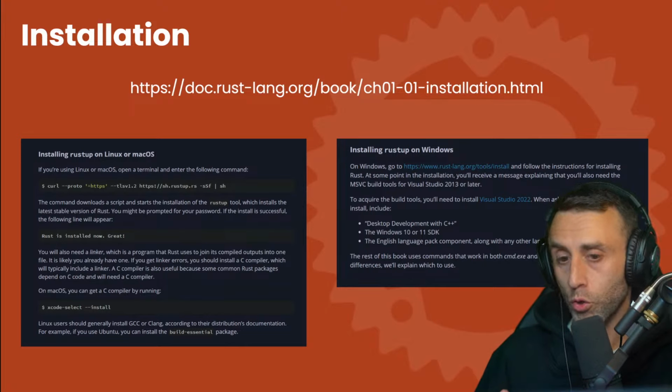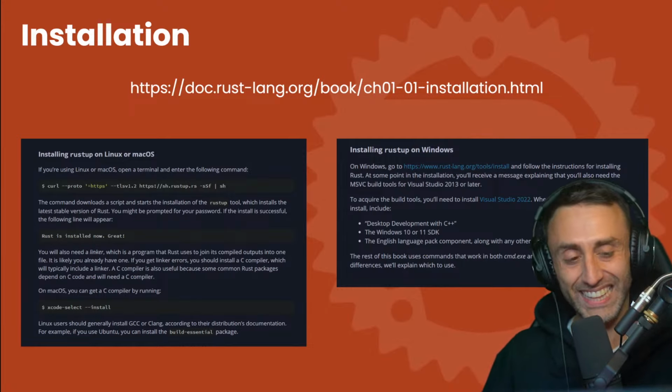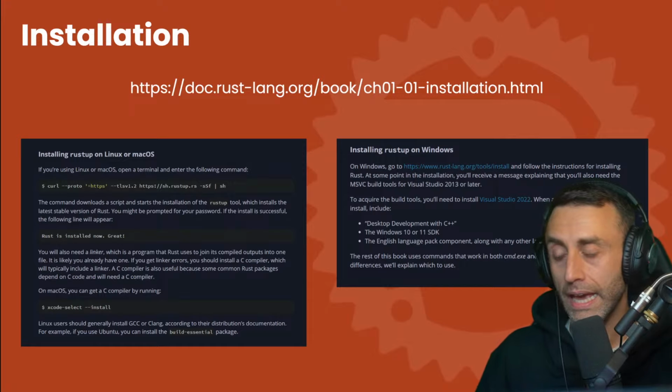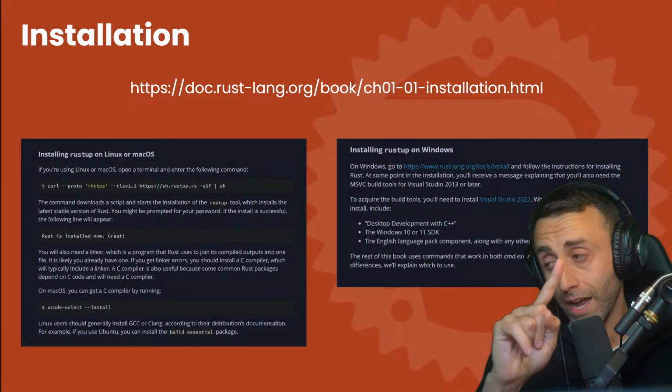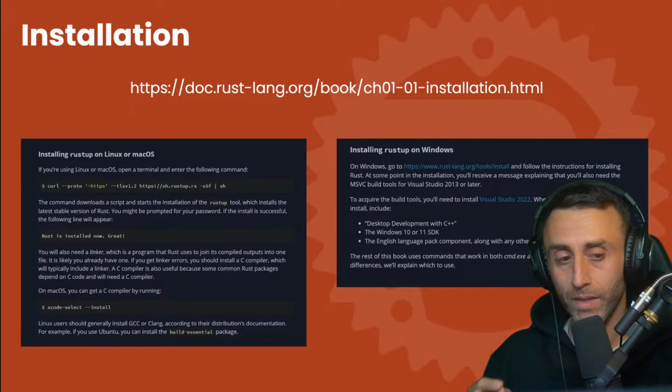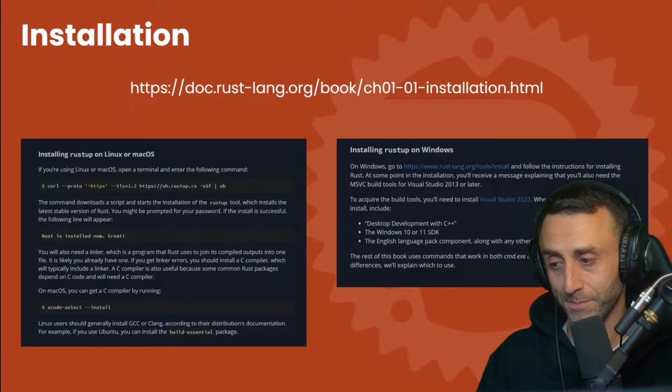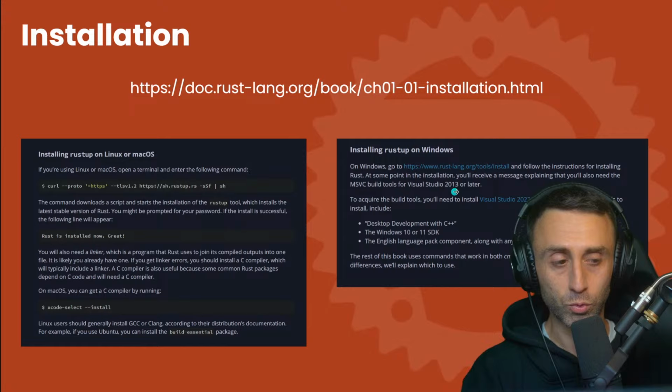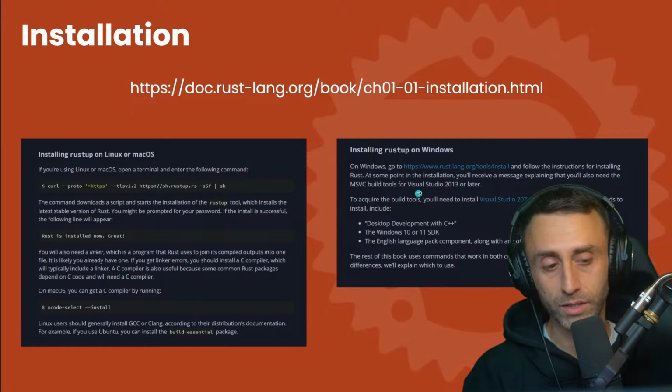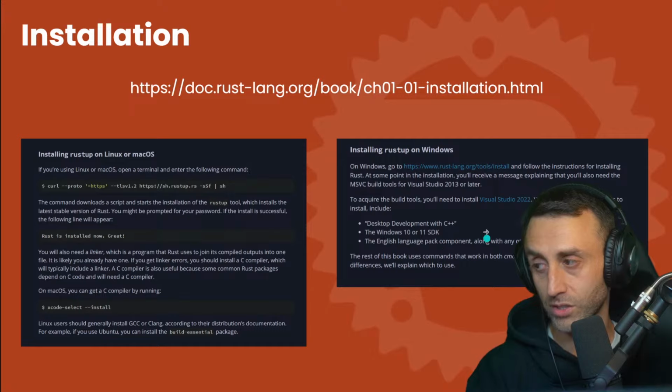We will go through the steps of installation. We will install Rust on the MacBook soon, hopefully, if the demo gods will assist me. On Linux and macOS, it's just one command away. On Windows, it sucks. We have to install some Visual Studio tools and so on.